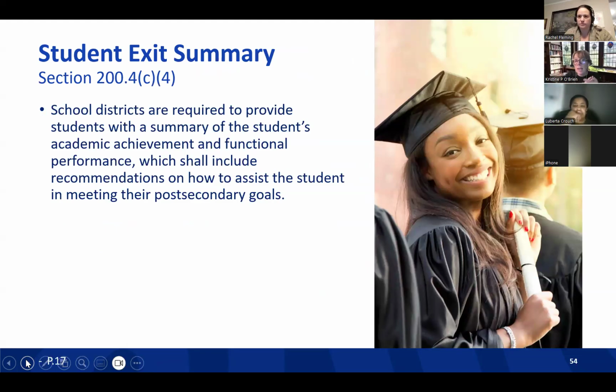One of the key things that I will tell you, when all of our students with IEPs leave high school, they leave with something called the student exit summary. It almost looks like the front couple pages of their IEP, but it summarizes what the student's strengths, preference, interests, academic achievements have been. It's a great tool for that student to review and look at and say, okay, as I exit high school, these are the things I'm good at. These are the things that I still need some support in. And that is an actual document that they can share with agencies to find out what they can be eligible for in the adult world.